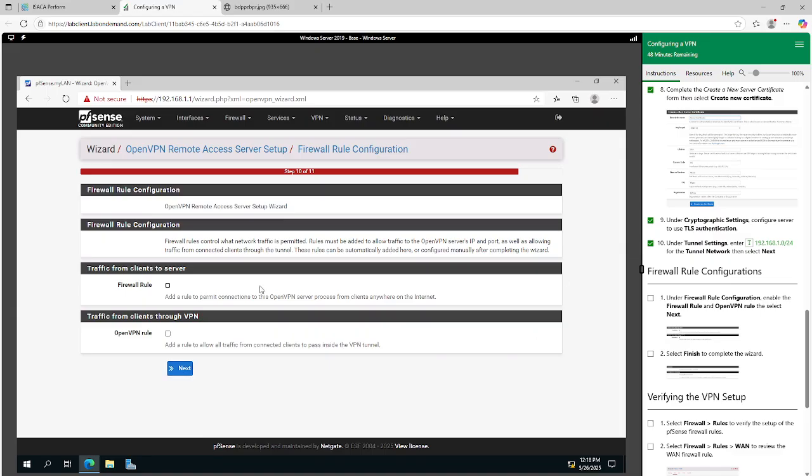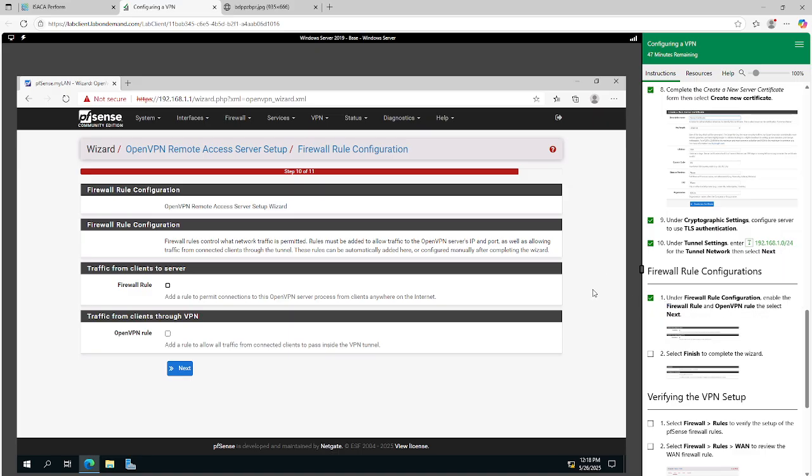So our second requirement is to set up the firewall rule configurations. Step 1 says under firewall rule configurations, enable the firewall rule and OpenVPN rule. Then select next.